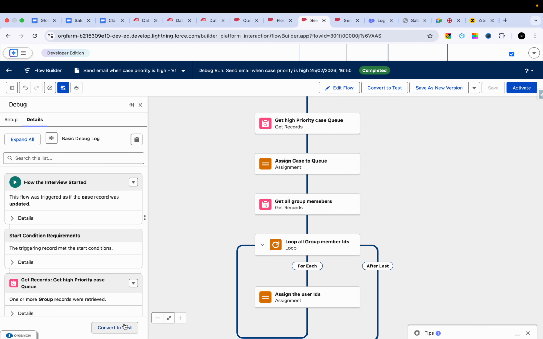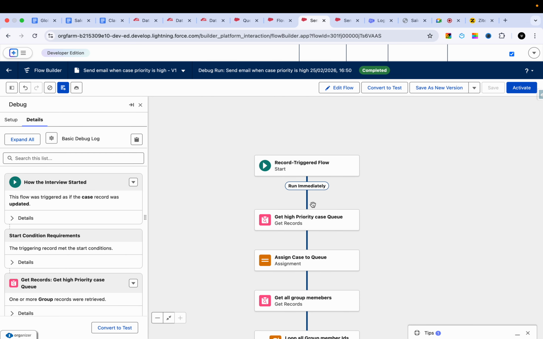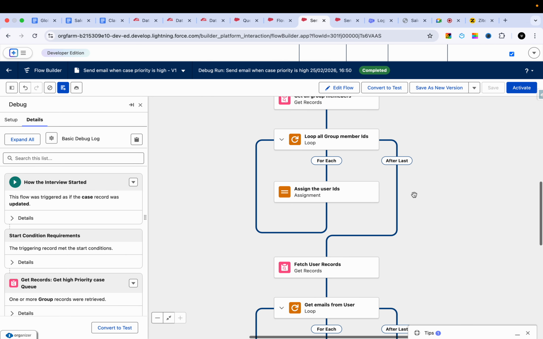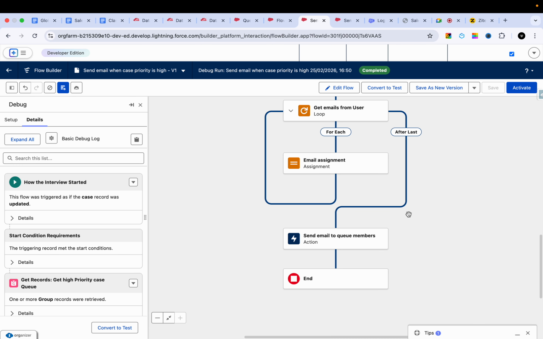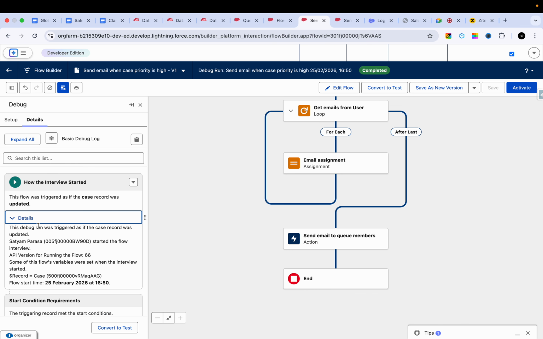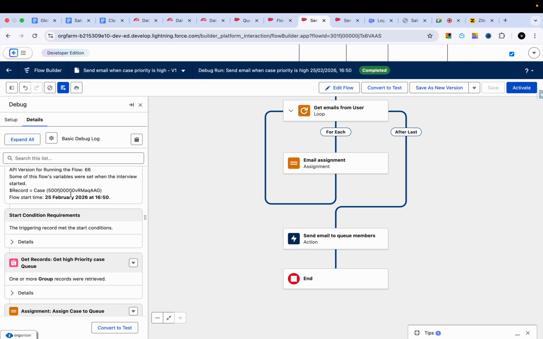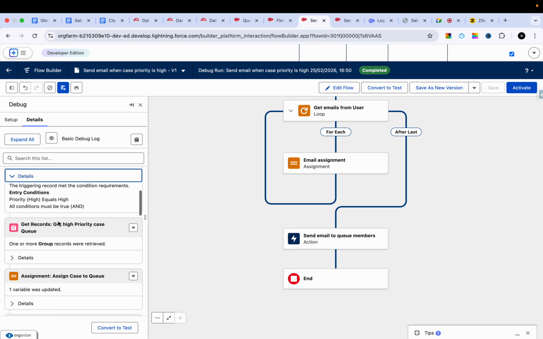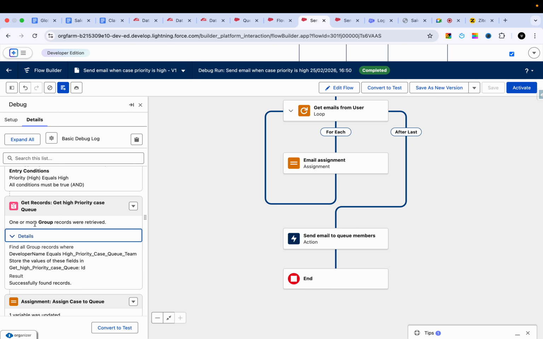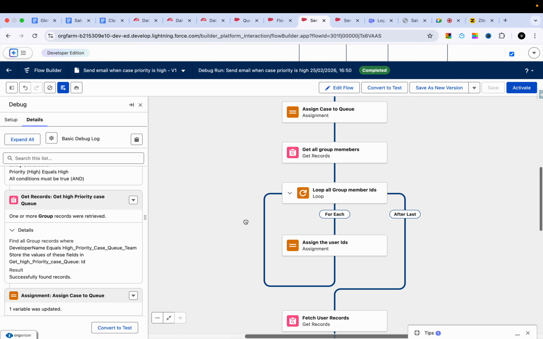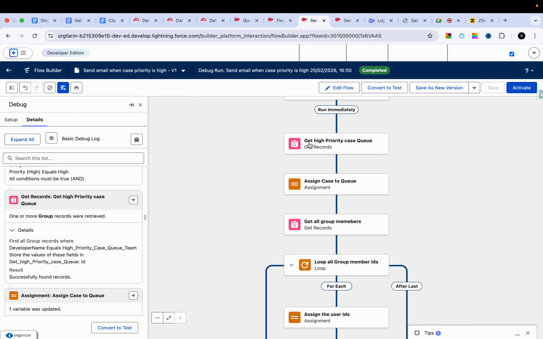Run. You see the dark blue color path, which means everything worked. Let's observe the details. Entry condition priority equals high, which means the entry condition is satisfied. One or more group records were retrieved. Group or queue are the same here.